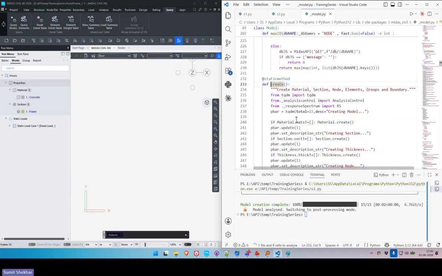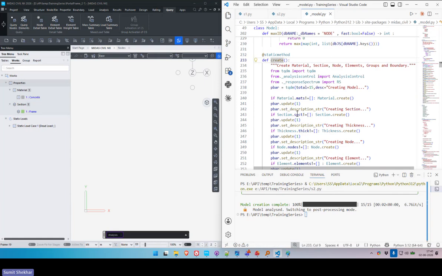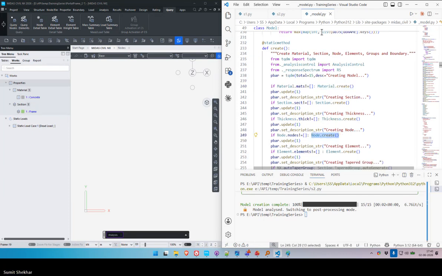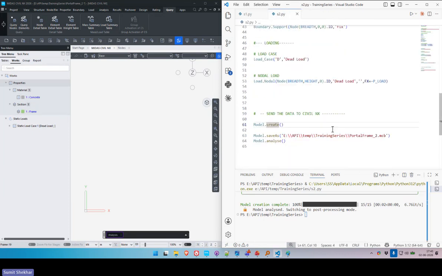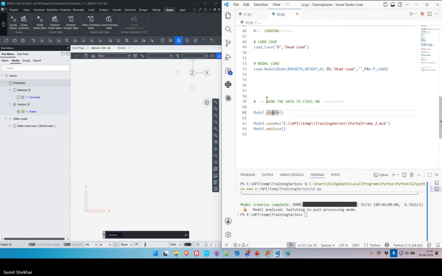Internally, model dot create executes, let's say, section dot create, material dot create, thickness dot create, node dot create. It internally executes all of this in a series. There is no method to create in a parallel request, right? No. The next request can only be processed when the first request is finished.